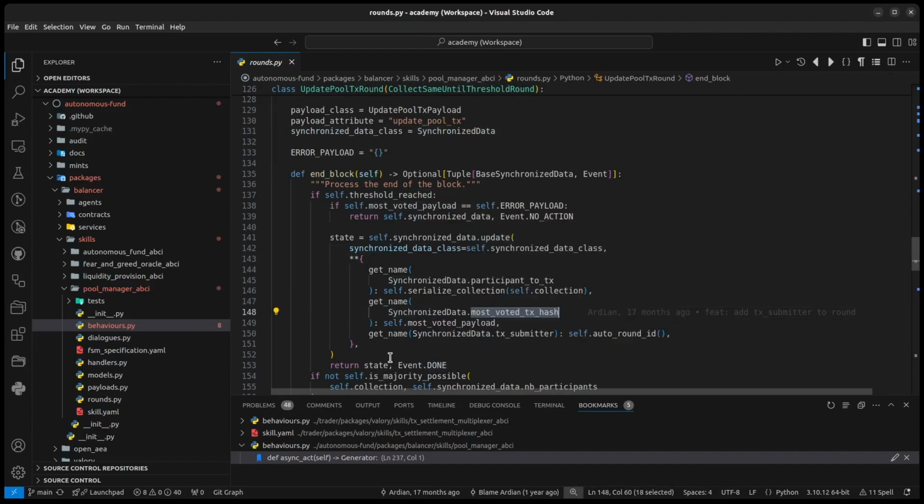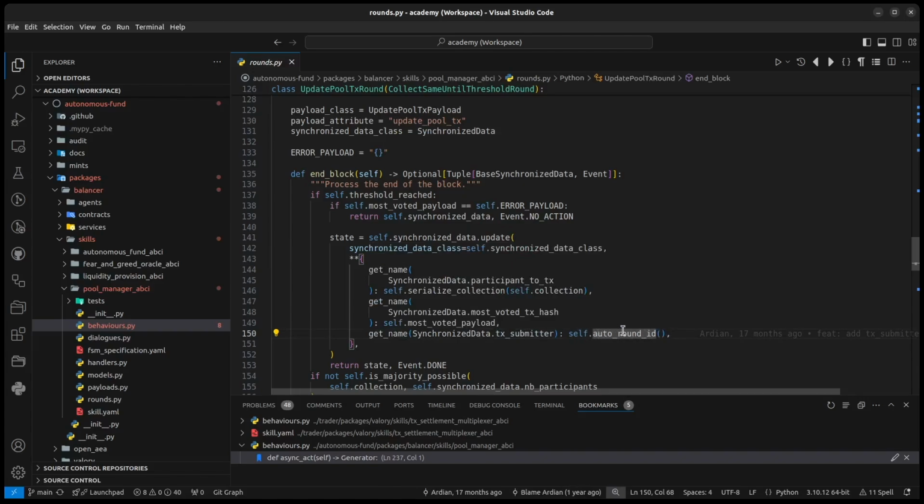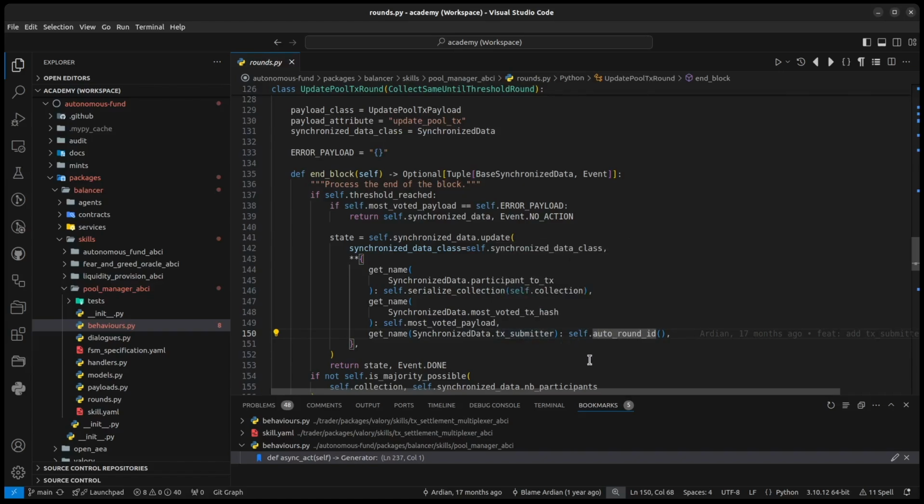It's also convenient that you set the value transaction submitter as this self auto-run ID, meaning that the transaction submission step knows which is the round that this transaction comes from.